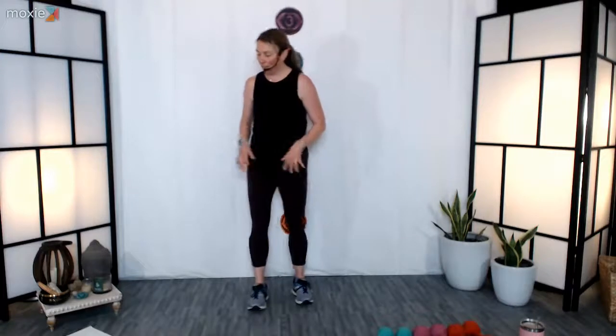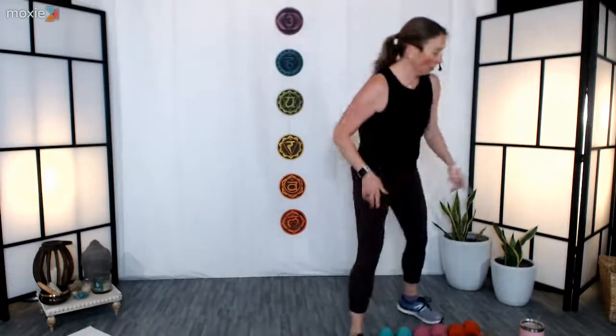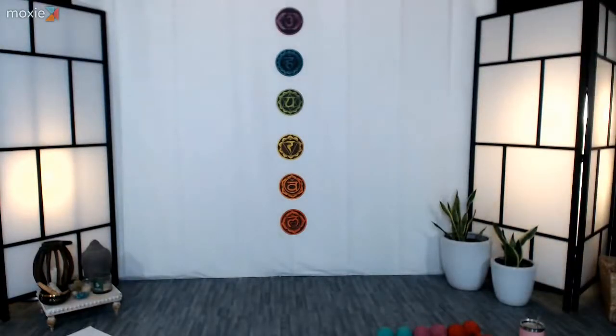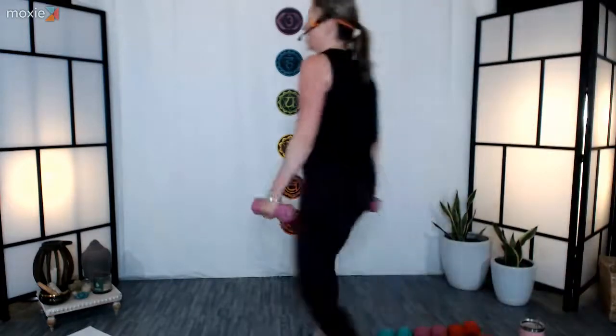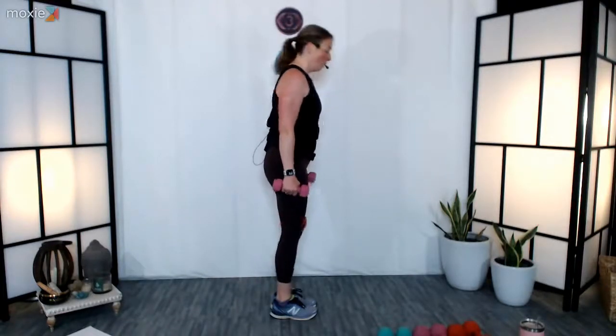Hopefully feeling a little warmed up and ready to go into our first set. Let's go ahead and plant our feet. We're going to start right away with a weighted arm and leg reach — back through center, arm and leg reach, alternating sides. You need weights in both hands. If you have any shoulder issues, make sure you adjust. I'm going to adjust my weight so you don't have to go in too heavy. This is our first round — use it as the learning phase and make any adjustments on subsequent rounds.